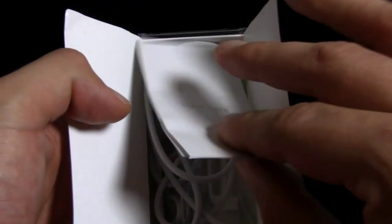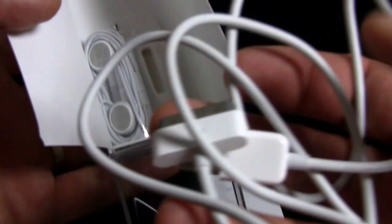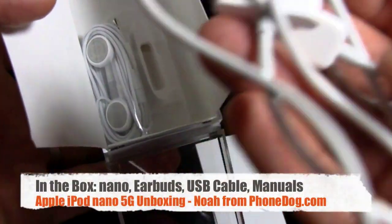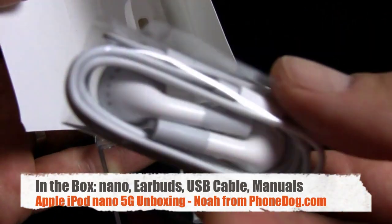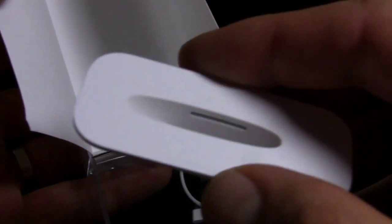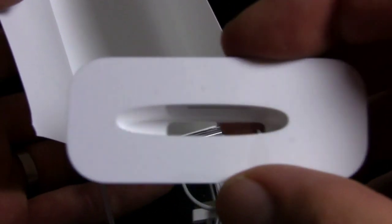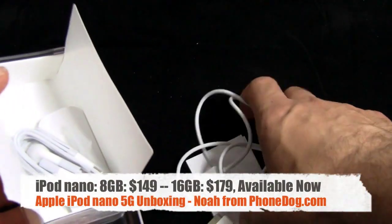And yeah, not pristine — it's been opened. Here's your manuals and stuff. Also in the box you get a USB cable, which normally would come wrapped up in a nice tidy little piece of plastic, but it's been used already. Your Apple iPod to USB cable. You get your earbuds — the Nano earbuds. And then apparently you also get a dock, so you can plug this in if you already have iPod accessories. This is your Nano-specific dock so your Nano will fit in the dock and not bounce around or get damaged.